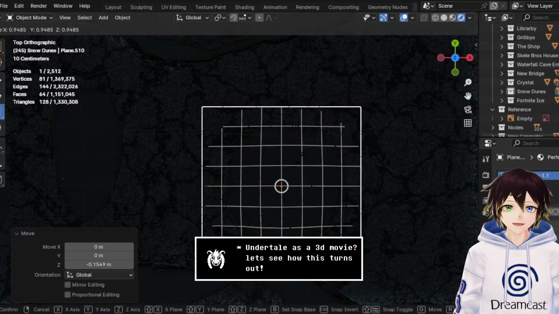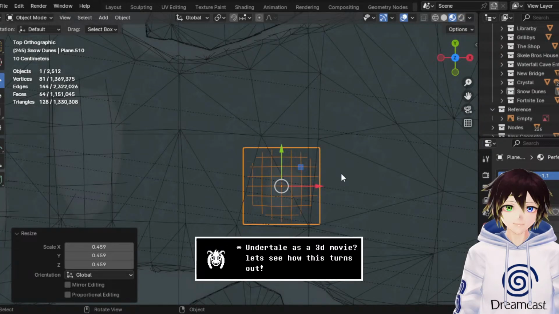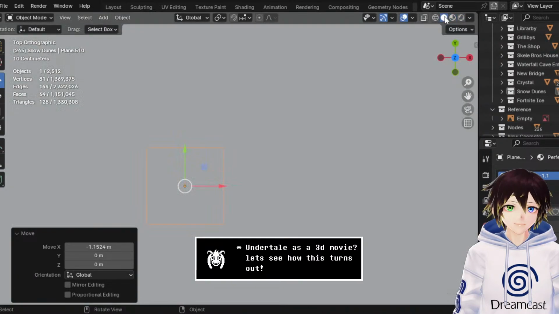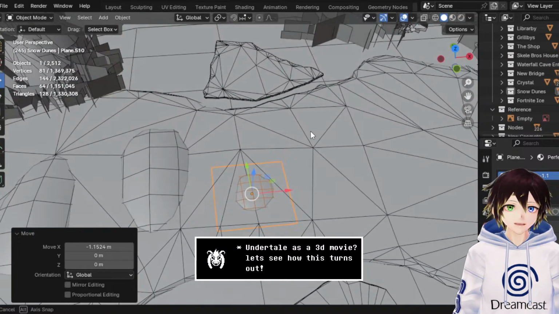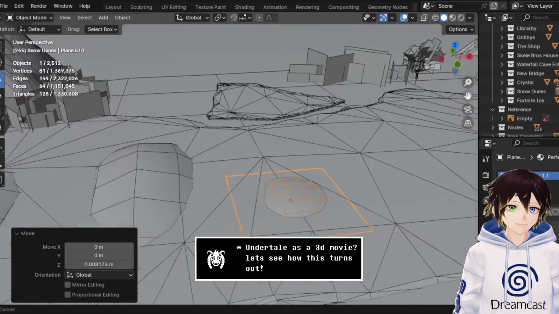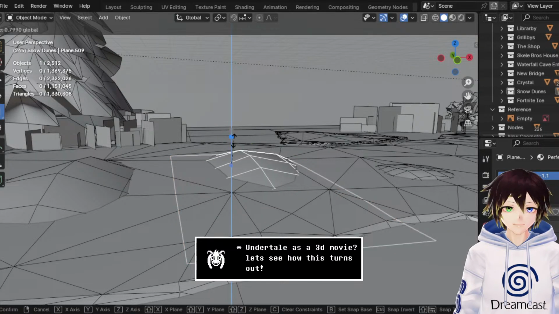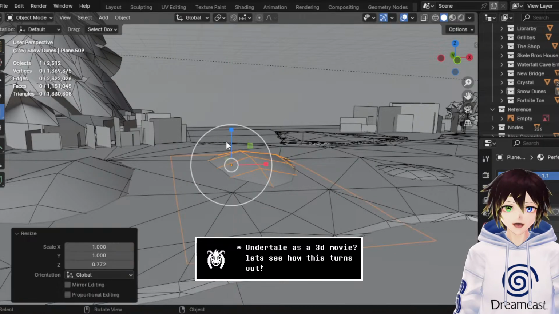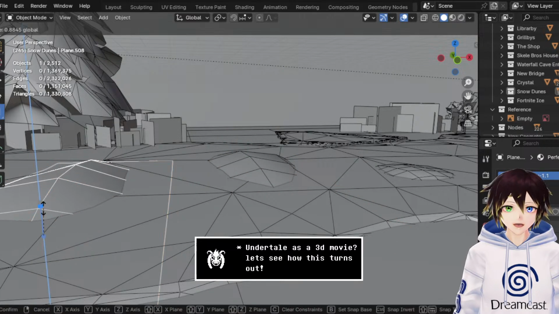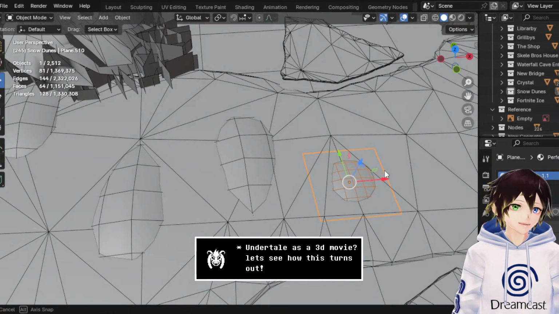Right, let's place these in the correct locations. But yeah, for anyone that's hanging around and is slightly new to this, if you want, I can show you how we got to this point. And it'll show off some of the other parts of the project as well.